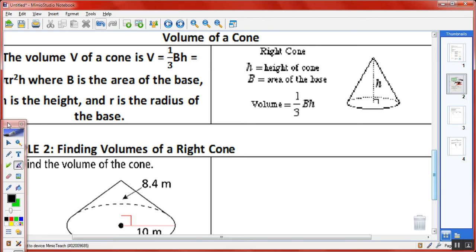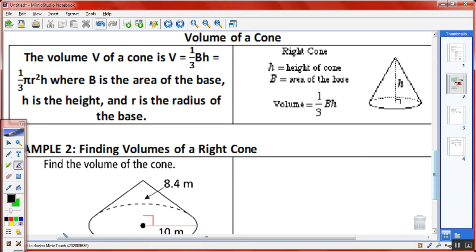1/3 base times height, or 1/3 pi r squared times height. I think that you should highlight or circle this one. I like using that one. Another way I would like to write this formula, and I think kids work with it a lot better, is volume is equal to pi r squared times the height. Now when we talk about h, where is that h? Is that on the inside or outside? That's going to be a vertical height, isn't it? L is going to be a slant height, h is going to be a vertical height, and then divided by 3 for a cone's volume.